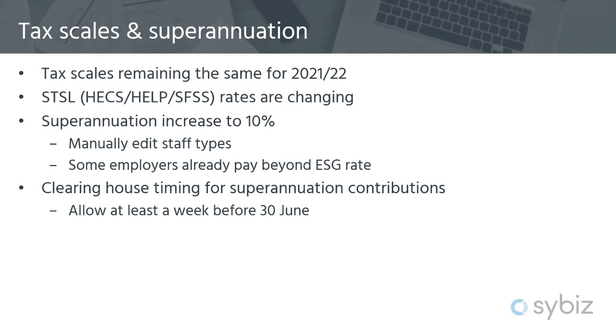Another thing just to give you a heads up on as well, with the whole superstream regime these days and superannuation clearinghouses, there's a time difference between the clearinghouses receiving your money and it getting into the allocated accounts at the superannuation funds. And so we just recommend that you should allow at least a week before the 30th of June to process your super contributions if you want them to hit your employees' accounts prior to the 30th of June. So that's just a heads up there. I think it caught a few people out last year just with the timing of the weekends, so they processed contributions on a Thursday, and it wasn't in the employees' accounts by the 30th of June, which I believe fell on a weekend last year.